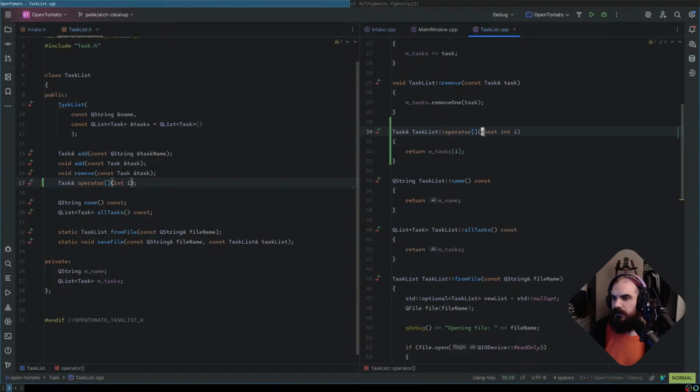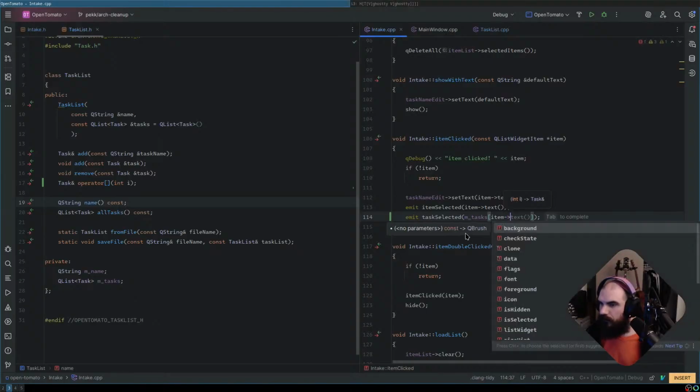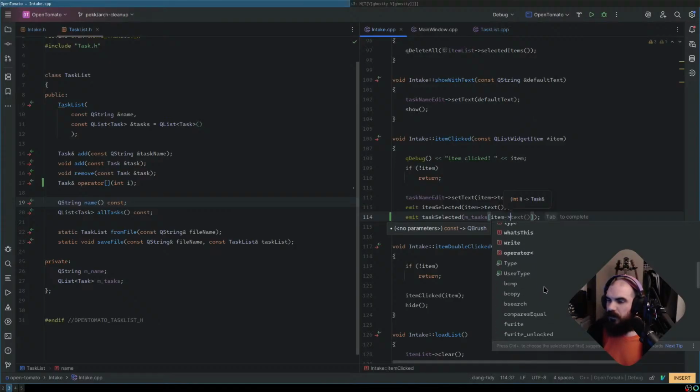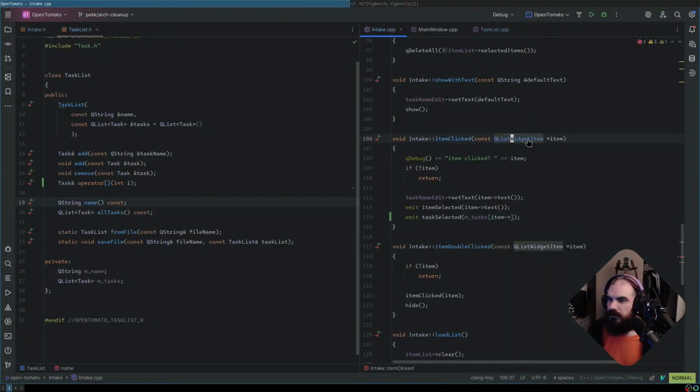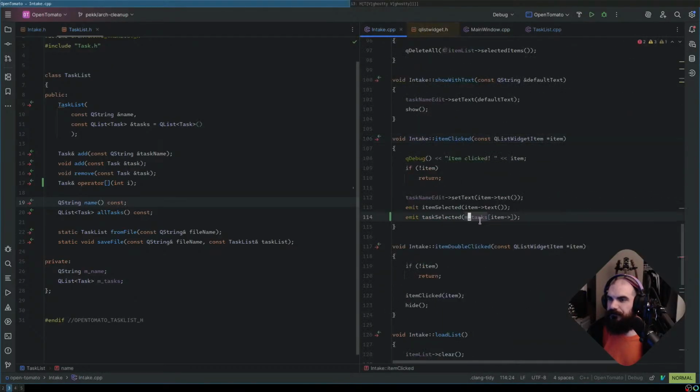Doesn't even make any sense. Item data. View list widget item. The way to get the row?